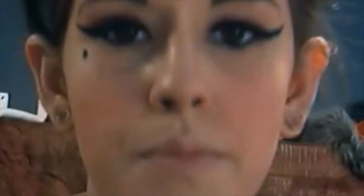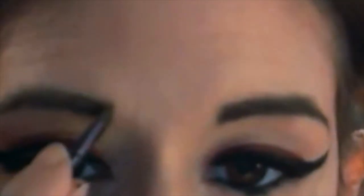My eyebrows are over-tweezed. I'm not happy with that. Some of you might be able to shape yours a little bit, but God, I really recommend not tweezing your eyebrows, because once it's gone, it just never comes back.